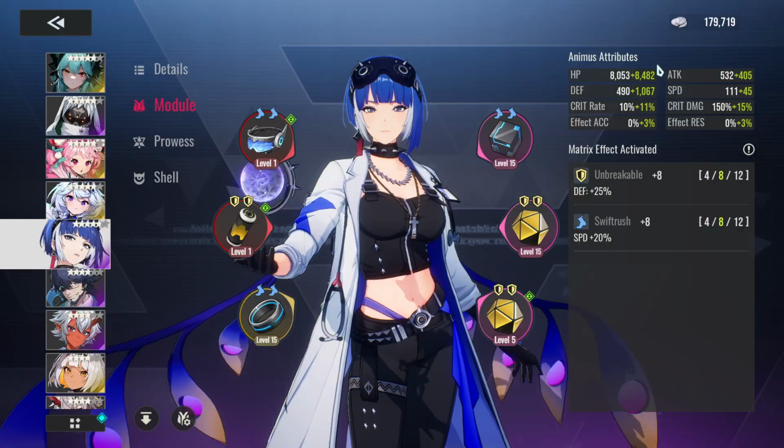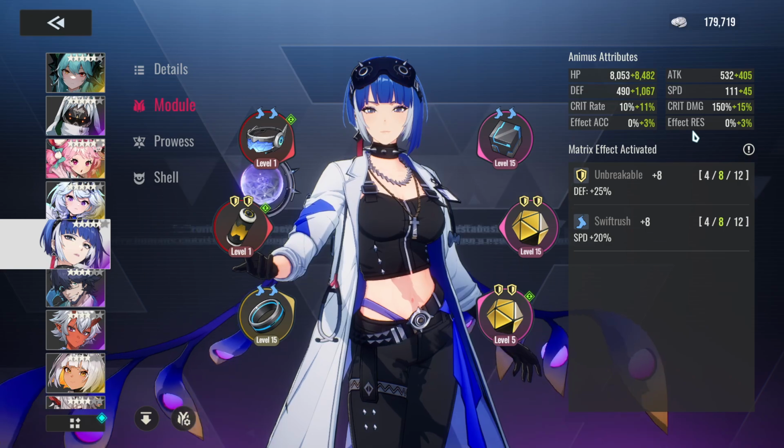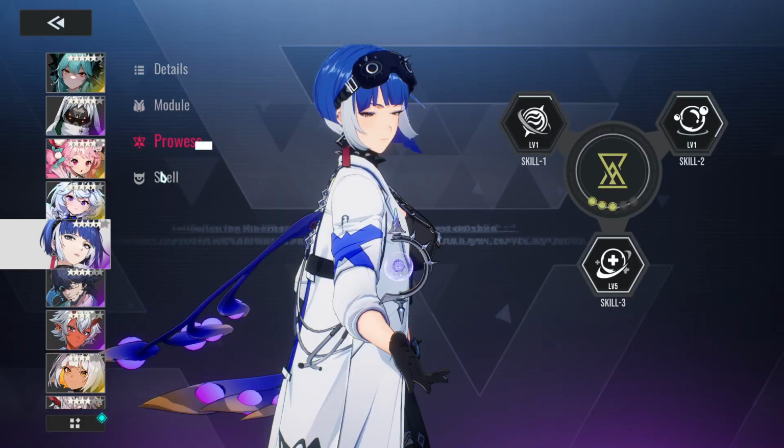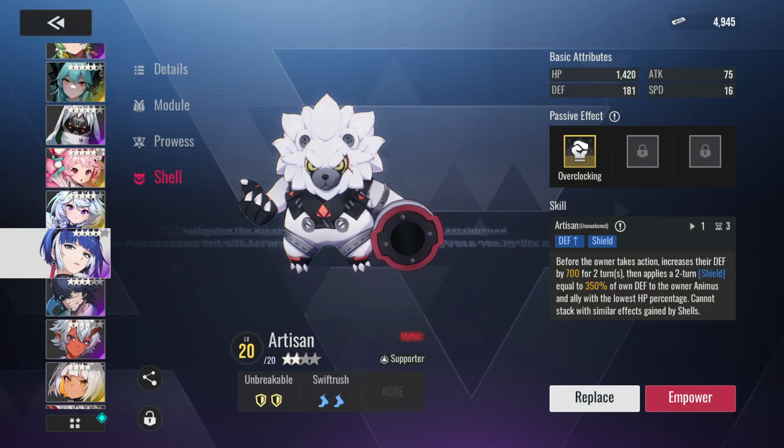So in terms of stats, HP and defense are most important. Effect resist could also be a good stat. Speed doesn't matter. Again, damage doesn't matter. Effect accuracy doesn't matter at all. So you want to fully commit to making her stay alive.